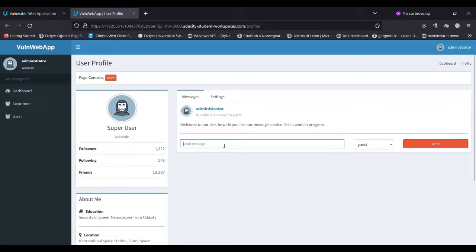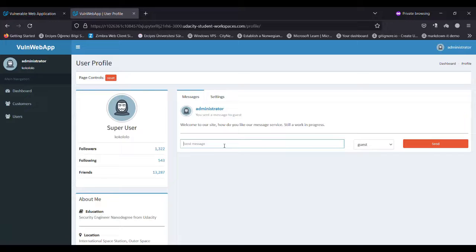Now let's try cross-site scripting, but this time on the user web page side. Why is this important? Because sometimes, with each web page, the developer develops separate code for each page.